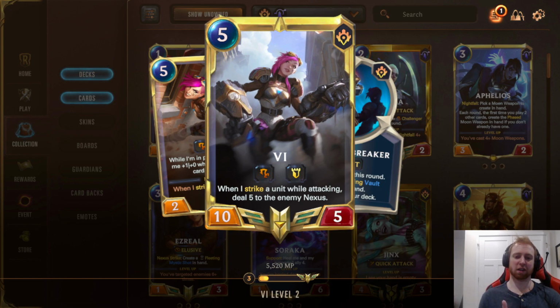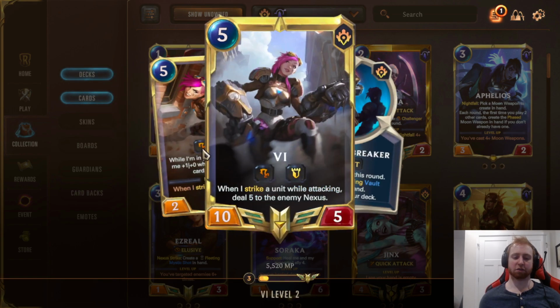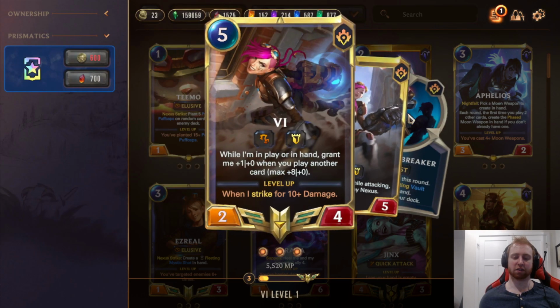So she's just a very reliable win con that in the mid game is usually always going to 2-for-1 or just be unkillable, and then at the end of the game you just win with her. Her champion spell, although expensive, actually isn't that bad because you have tons of elusives. Give an ally +2/+0 this round, and you can create a fleeting one. So you can keep doing that as much as you have mana, and put something like Submersible and go for game. So yeah, Vi is really strong and really underrated this format. I think she's amazing. But yeah, let's get into some games.